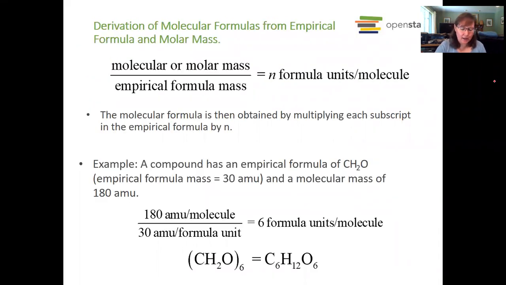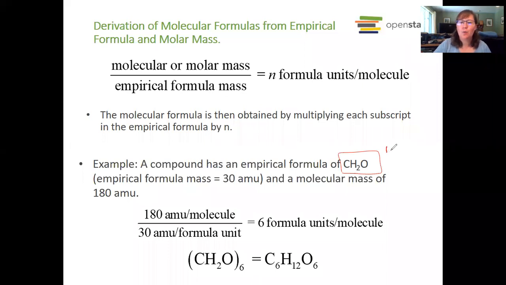Okay, so now let's take a look at deriving the molecular formula from an empirical formula to a molar formula, or a molecular formula. Okay, and you do that by using molar mass. So for example, here we have an empirical formula, CH2O. Now the empirical formula of CH2O, they're rounding it here to 3 atomic mass units, and I would not want you doing that.